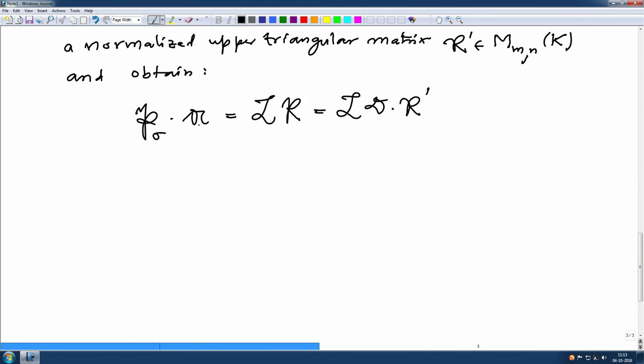So therefore the statement is, from a given matrix A, by permuting the rows, we can arrive at a lower triangular normalized matrix L, a diagonal matrix D, and a normalized upper triangular matrix R, and all these products make sense, the orders correctly. Okay. So the proof is again reviewing the proof of the earlier theorem. All that one has to do is be careful about what operations we are using.